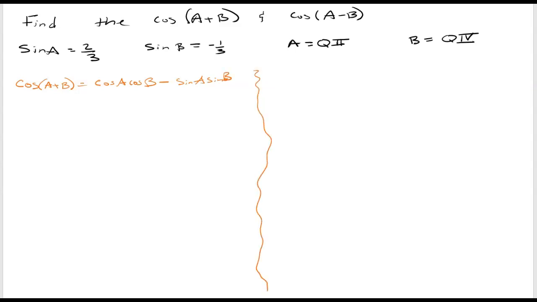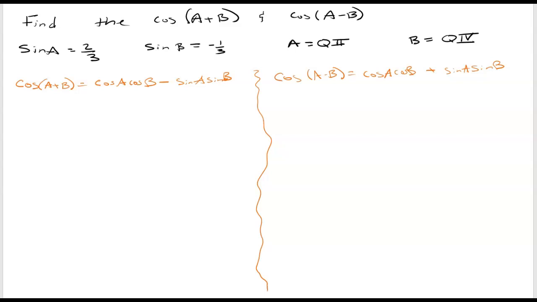We'll squiggle down the line. And then I'm going to figure out what the cosine of A minus B is. Cosine of A, cosine B, addition sign this time, sine of A, sine of B. Now, something to be aware of, be careful not to switch things around, right? If you accidentally on this side switch sines and cosines, it's fine, because things will stay positive if they need to stay positive. Here, it will make a difference.